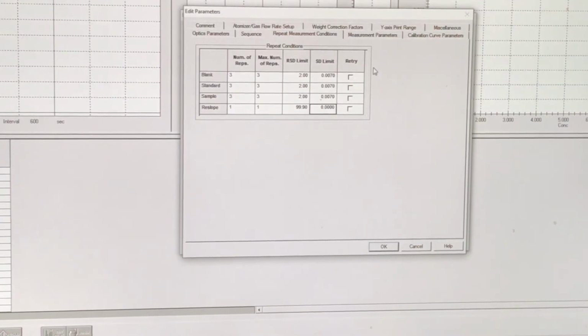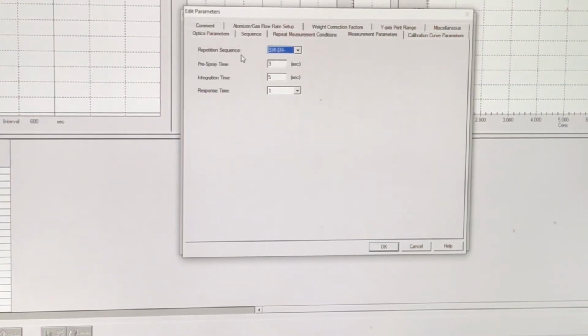Okay, and then we're going to look at the measurement parameters. We want sample, and then M, and then M. We want the SM, M, M repetition sequence, and I'll tell you more about that in a minute. We want a pre-spray time of 10 seconds.